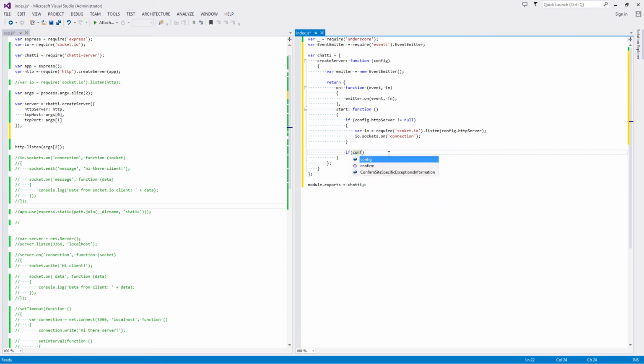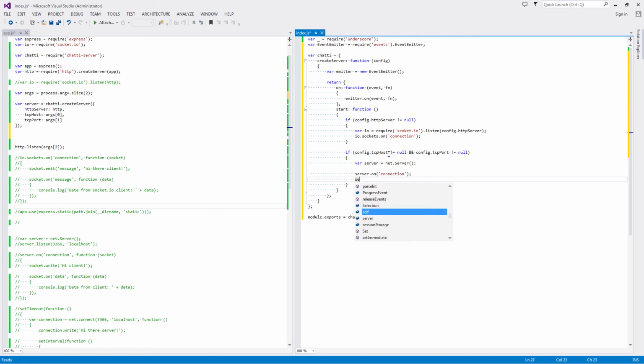I will explain this in a minute. So next thing is config TCP host, and of course we need the port too, config TCP port, and the server is net server uppercase, do not forget. Server on connection. It's not done yet, don't forget. Server listen config TCP port, config TCP host.